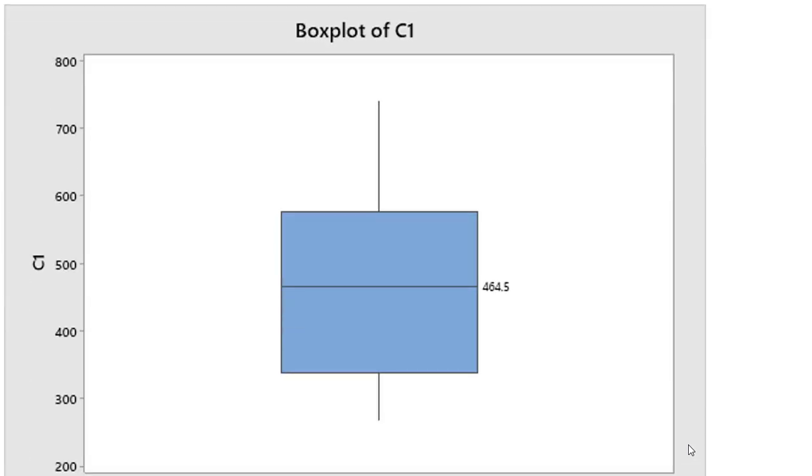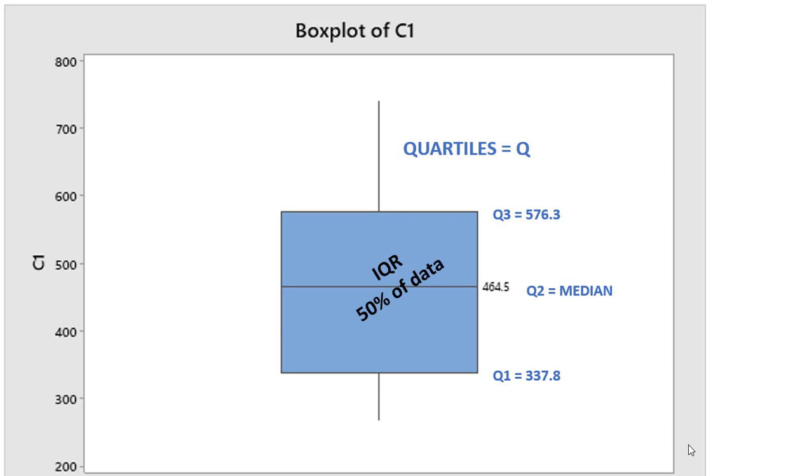And if we represent this in a box plot, we said that the box plot represents quartiles, and we have Q2, second quartile, corresponds to the median. The first quartile corresponds to the first 25%, and then quartile 3 corresponds to the 75% of the data. Then we defined the IQR, the interquartile range, and we said that this accounts for exactly 50% of the data, the middle of the data. And the way we calculate the IQR is basically we take Q3 and we subtract Q1 from Q3.